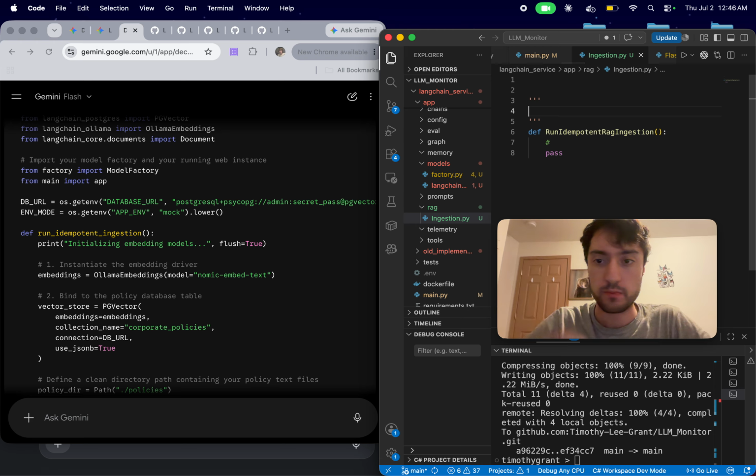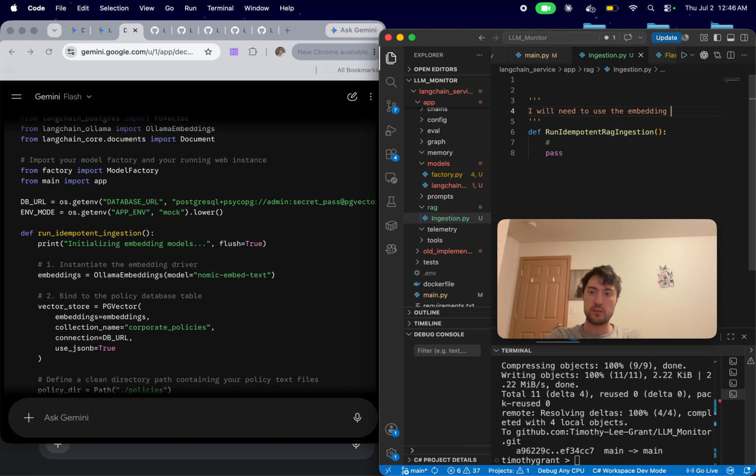So I will need to use the embedding model to take the documents and turn them into vectors.